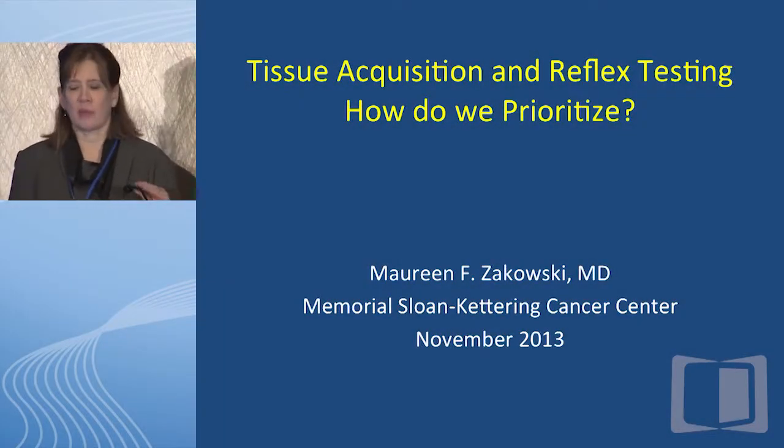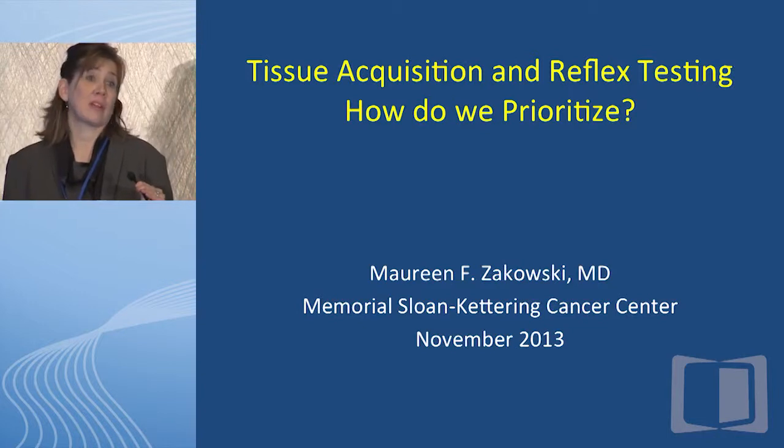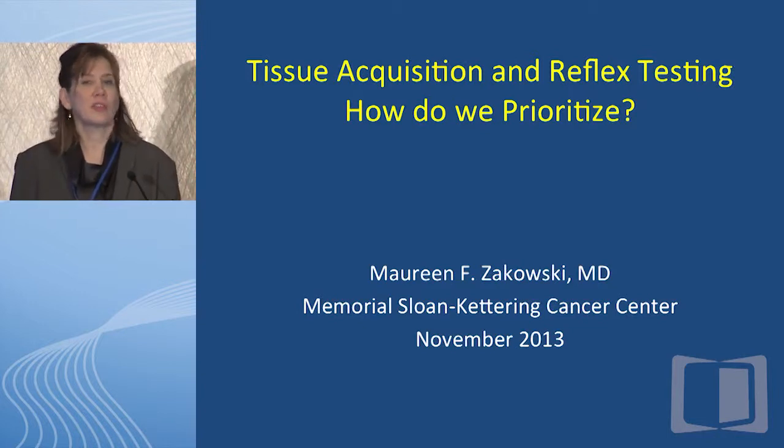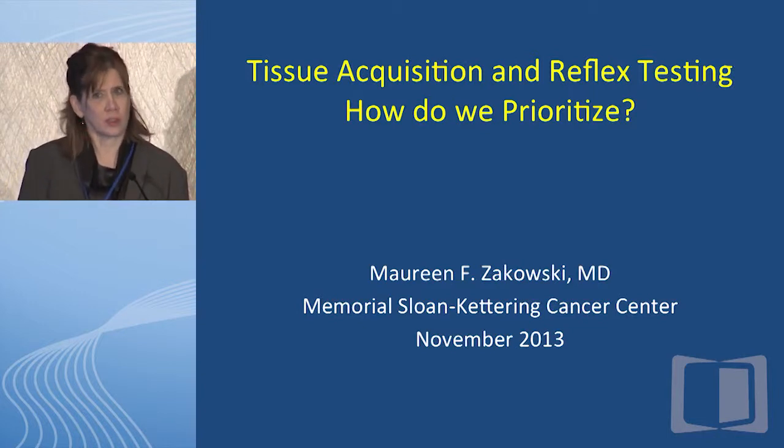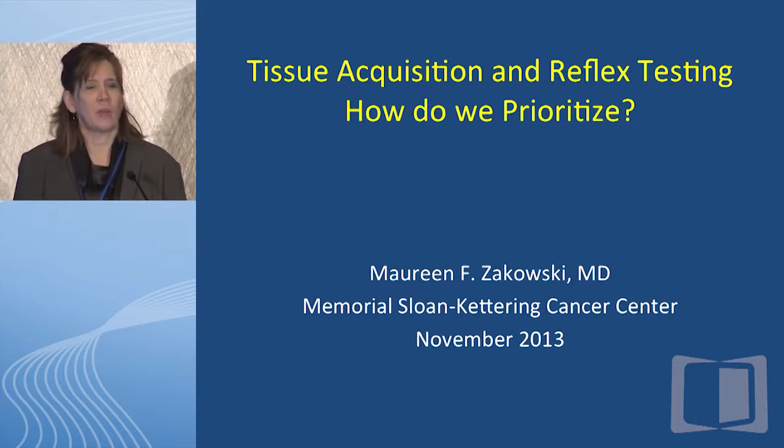This is a tough talk for me because I've been asked to prioritize, and pathologists just want more and more and more tissue. Then we want to store it someplace where we can never get it, and then when you ask for it, we don't want to give it to you. So this is a little bit challenging for me to actually try to save tissue.